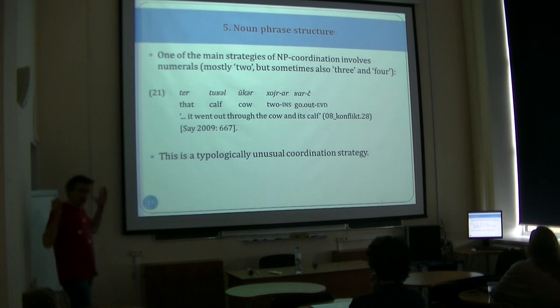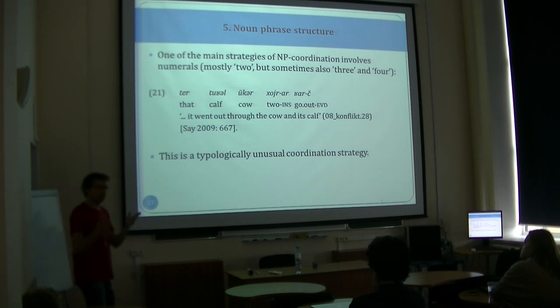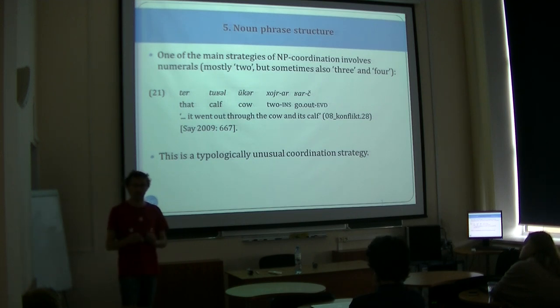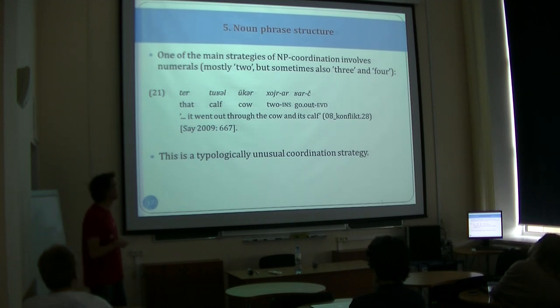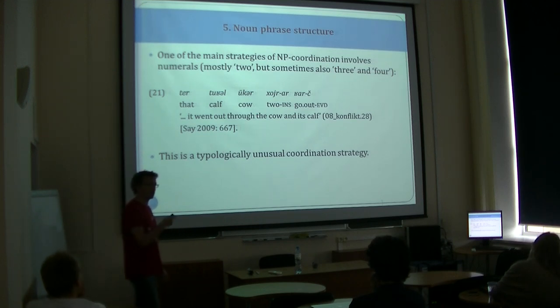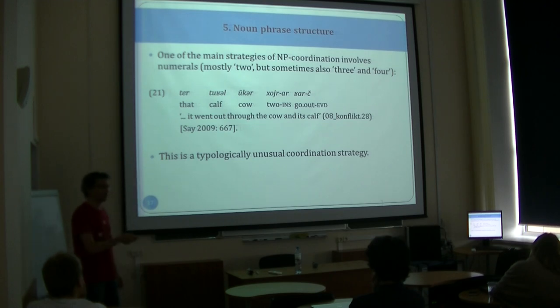But again, it fits the general picture. The general picture is that whatever is at the end of the noun phrase, even if it's some kind of conjunction, is marked for case and possession. Okay? Yeah, possession would be here as well. If it were my brother and sister, then it would be brother and sister, two of those mine, or something like that. Okay, two of those mine.